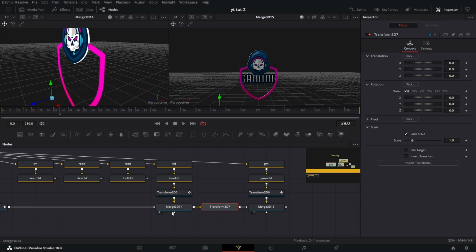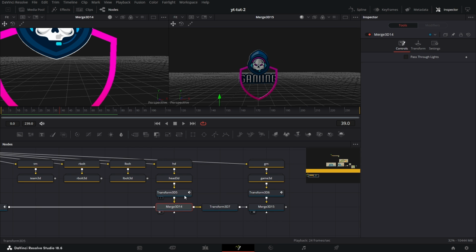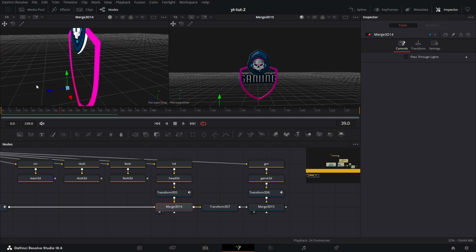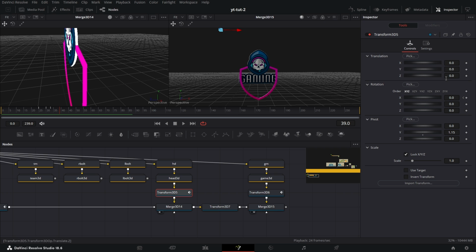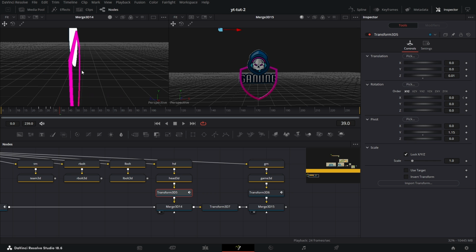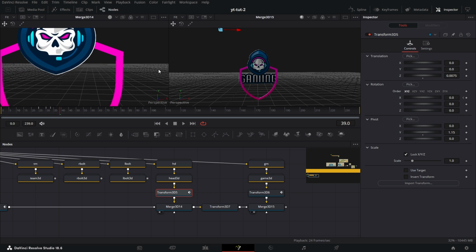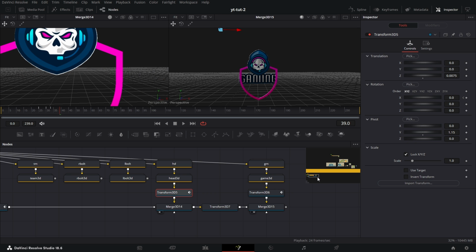So what I'll do is I'll just go here. Now you see something I noticed here. See that it kind of overlaps. I don't want it to overlap. I want it to sit on top of each other. So I'm just going to go to this transform, go to the Z value, and bring it up a bit so it sits on it like so. I just want it to sit on it, so it's not just intersecting.